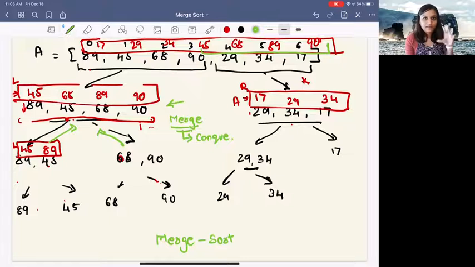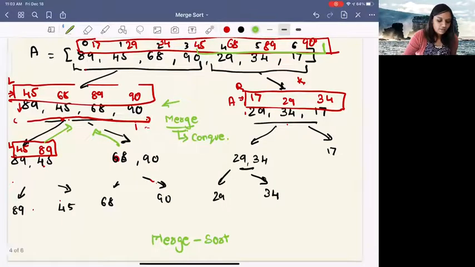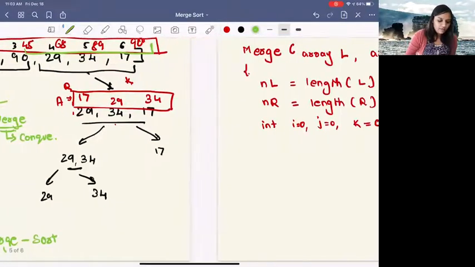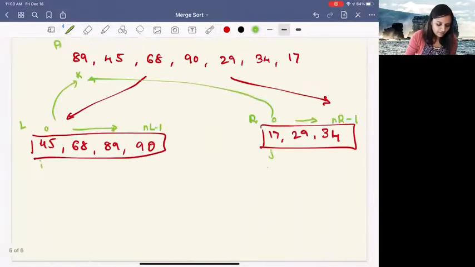One, if the elements are left in the L array, then we'll copy the elements of that to the original array. If the elements are left in the R array, that's your third loop, then you'll copy the elements from R to the original array. So in total, we have thought that we need three loops.